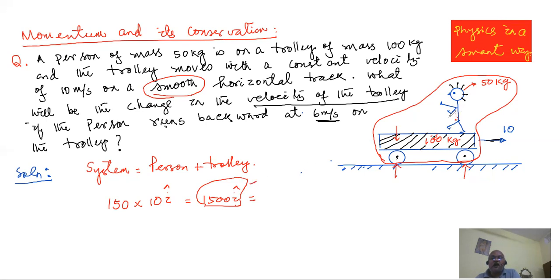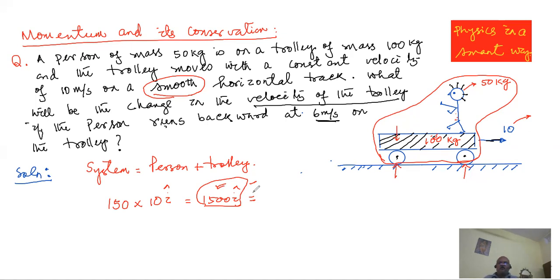But when he is walking towards the left, he is deliberately creating a negative, leftward momentum. But momentum is to be kept constant. So now the trolley will be forced to increase its speed from 10 to something higher, so that additional momentum is created which counterbalances the person's negative momentum, and brings the entire momentum back to the initial level, that is 1500 towards the right. Am I clear?